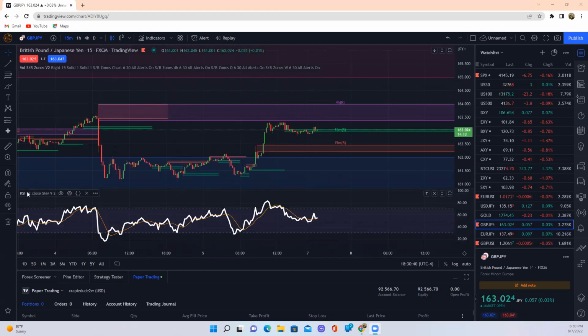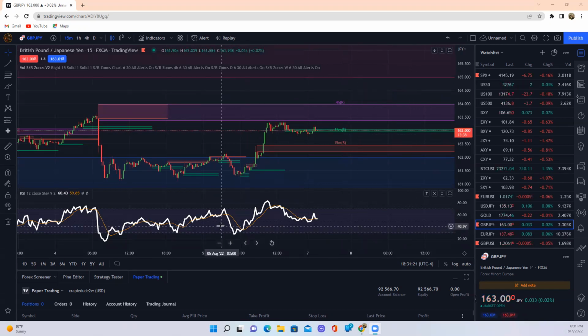The settings for our RSI are going to be RSI at 12 for the length, and the SMA is going to be 9. So RSI being our thick white line right here, and our smooth moving average is going to be this thin gold line right here. And our settings are basically, this is our 30 line, our oversold line. Here's our 50 line, and then here's our 70 line. So 70, 50, 30, 70 being our overbought area. And then, of course, 50 being right in the middle, basically, right?